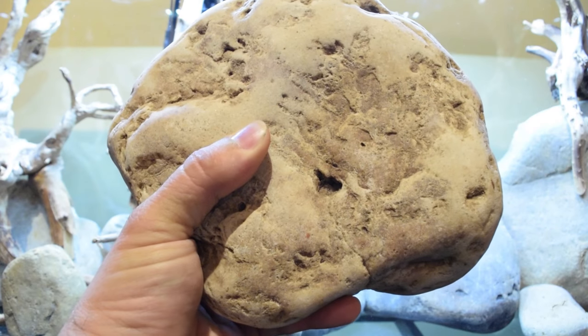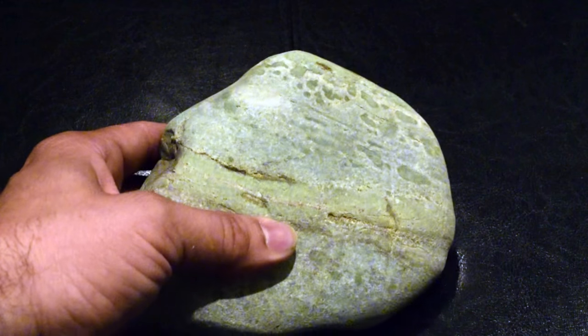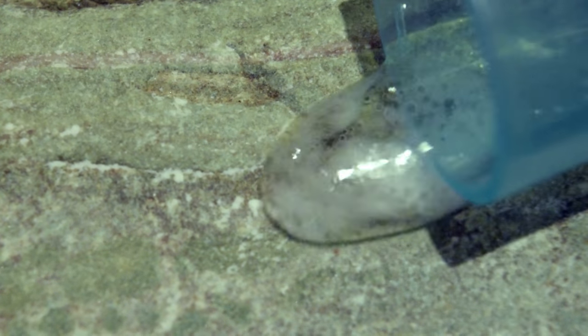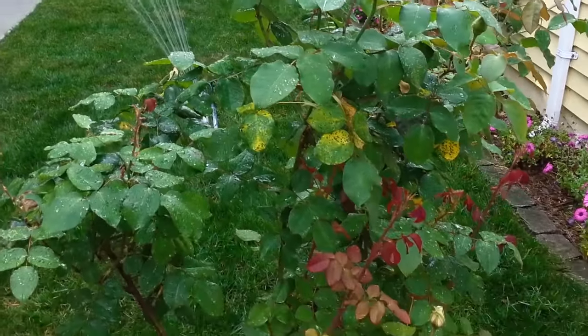Some rocks that I really wanted to use turned out to be too big or the wrong shape for where I wanted to place them. And one rock that I loved the look of and desperately wanted to use in this project turned out not to be aquarium safe. Oh well, it'll go out in the garden instead.